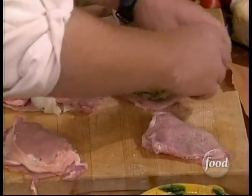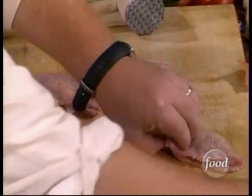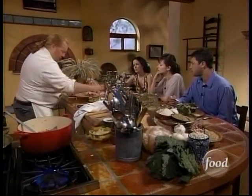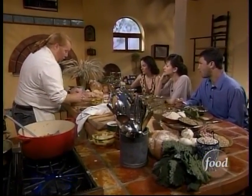And because the cabbage is kind of whole, we don't necessarily have to make it stick too much. We're not going to try to sew it up. We're just going to put one toothpick in each one and two toothpicks in one.